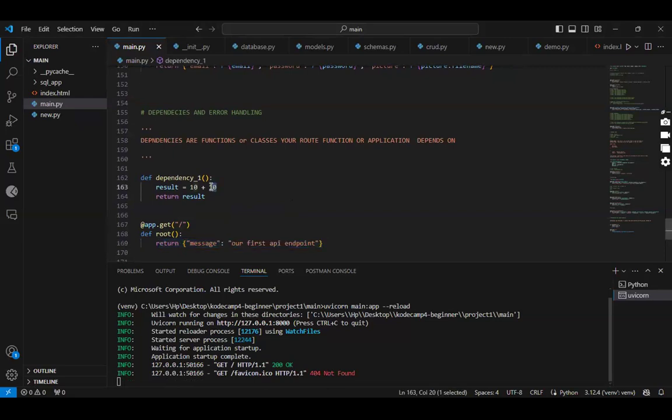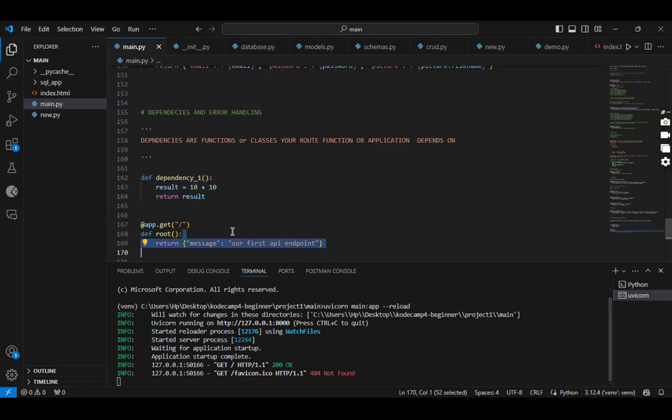Probably our application is waiting on that result, or we need to use that result in our route function. In that case, we can make it in a way that FastAPI will execute this function first before getting to our route function itself.